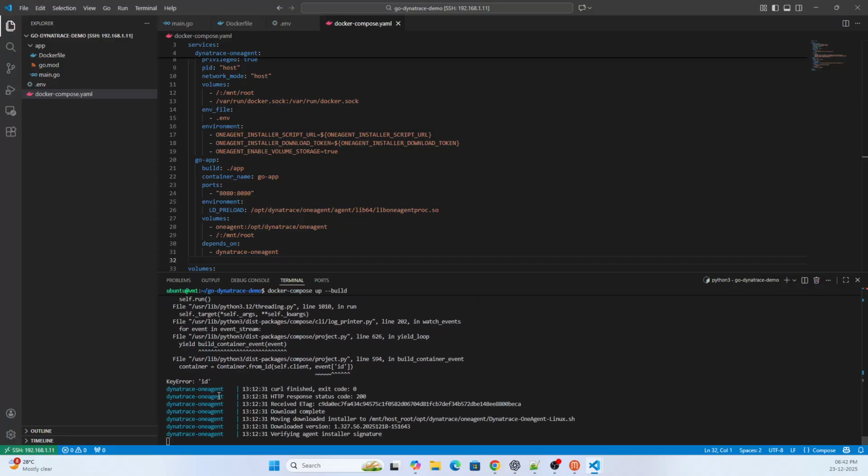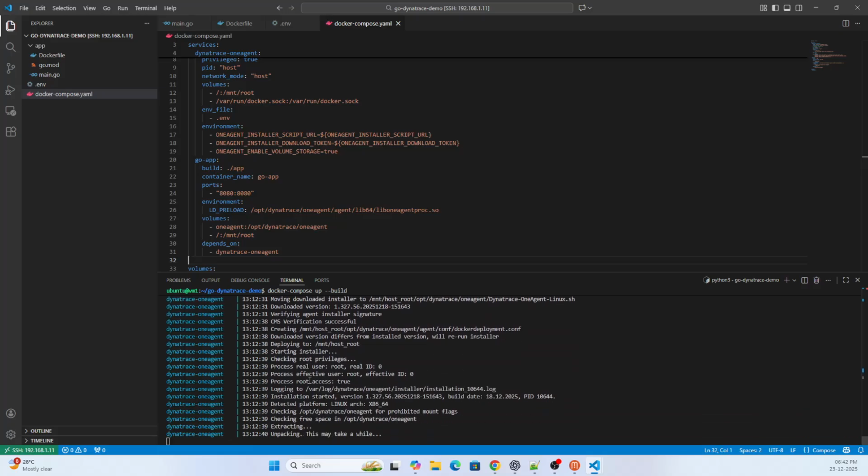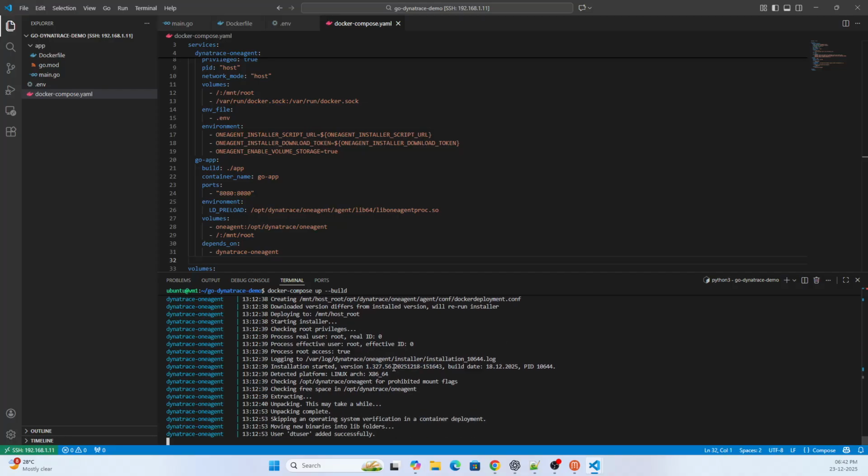Yeah, you can see Dynatrace curl finished, exit code 0, HTTP response status 200, download complete. It is now running, installation started with this version, right? So we'll wait for a couple of minutes.